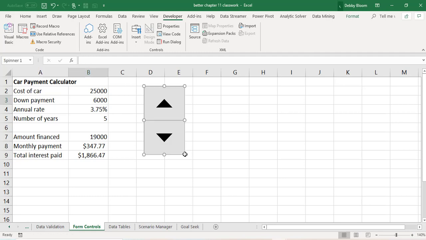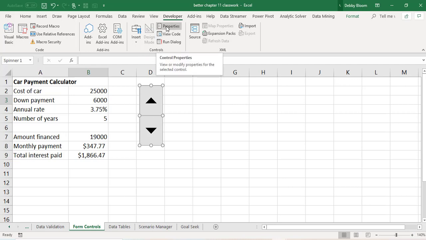So just draw it out, and don't worry about the size and placement, because as long as the handles are around it, you can always change the size by dragging at one of the circles, or if you have a four-headed arrow, you can always change the position. That can be done at any time. But right now our spin button doesn't do anything, so you need to do one of two things.